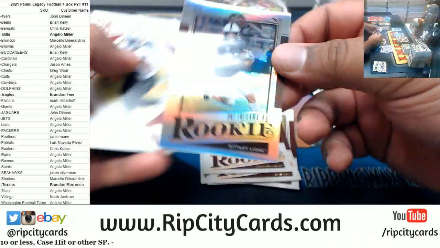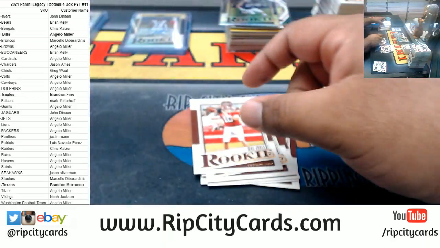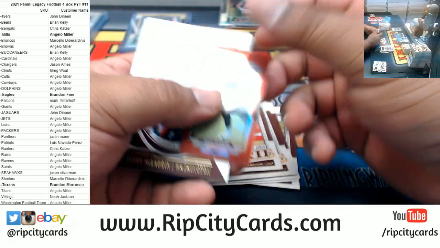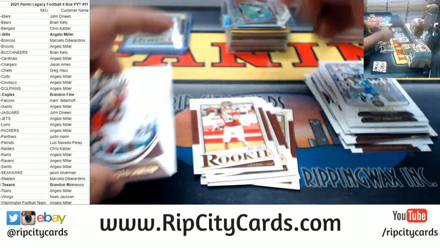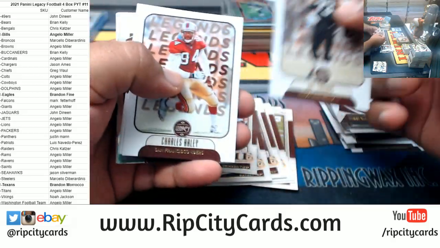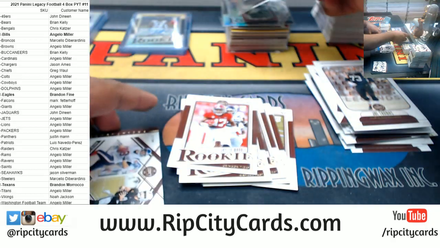We got Pat Freiermuth. Refractor action. Finest is at 8. Very nice. I'd love to kill that Core Kings too. Sanders Eagles to 75. Javonte Williams under the lights. Those were my goals earlier today, Cheeto.